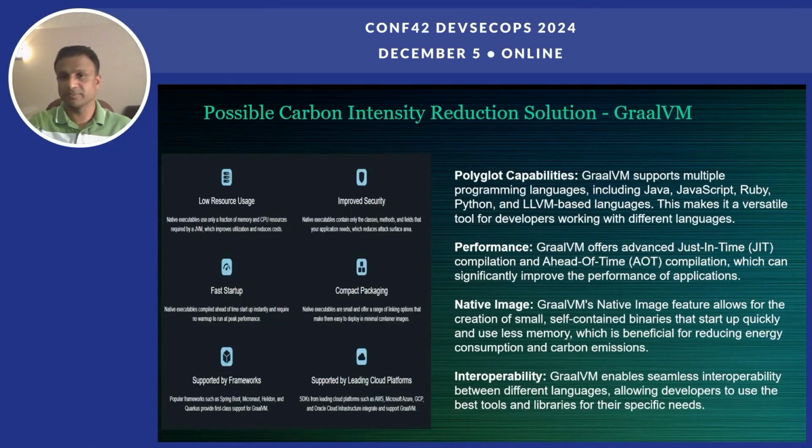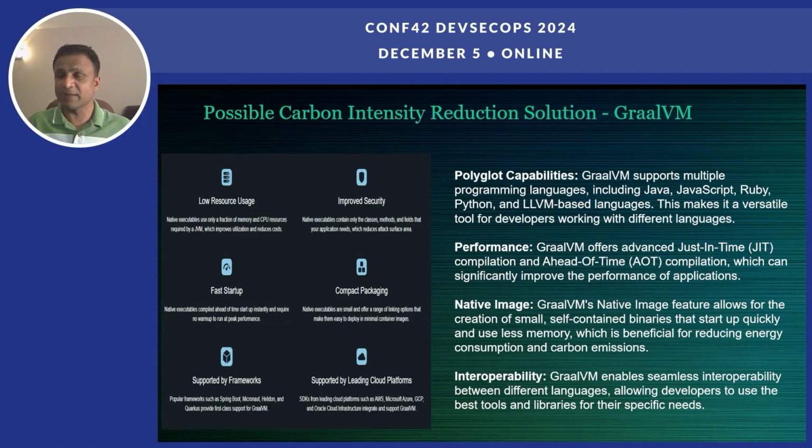So what's next? Coming up now is GraalVM, which has several similarities to WASM, except that GraalVM uses the JVM, whereas WASM uses the WASM runtime. GraalVM is a high-performance runtime supporting multiple languages and execution modes, designed to enhance application performance through advanced optimization techniques.